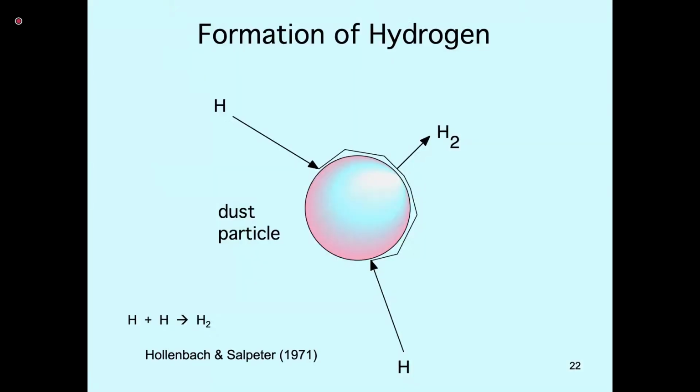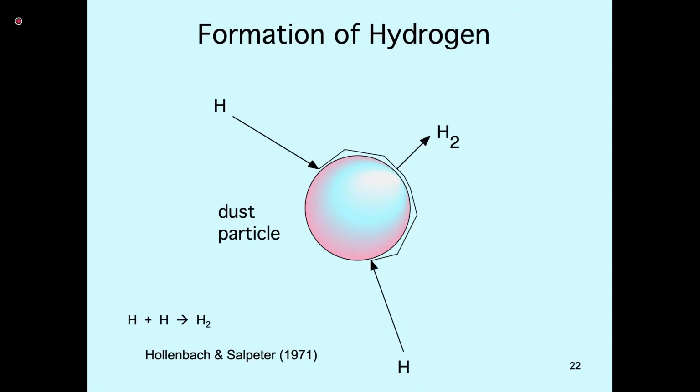It's very simple. Two hydrogens cannot come together in the gas. Why don't they come together? They hit each other and come apart. There's nothing sticking them. They don't have glue, right? On the other hand, they can stick to a dust particle, because a dust particle can absorb a lot of energy from hydrogen atoms, and they stick.